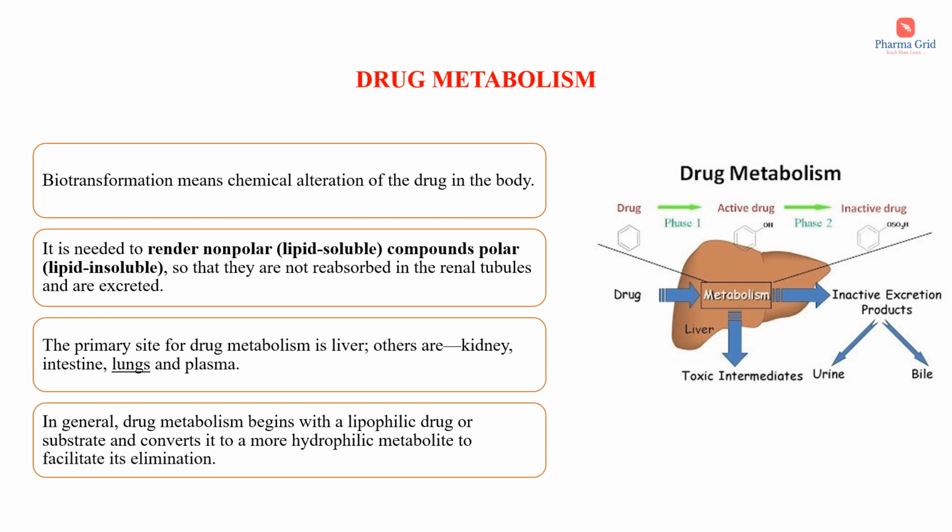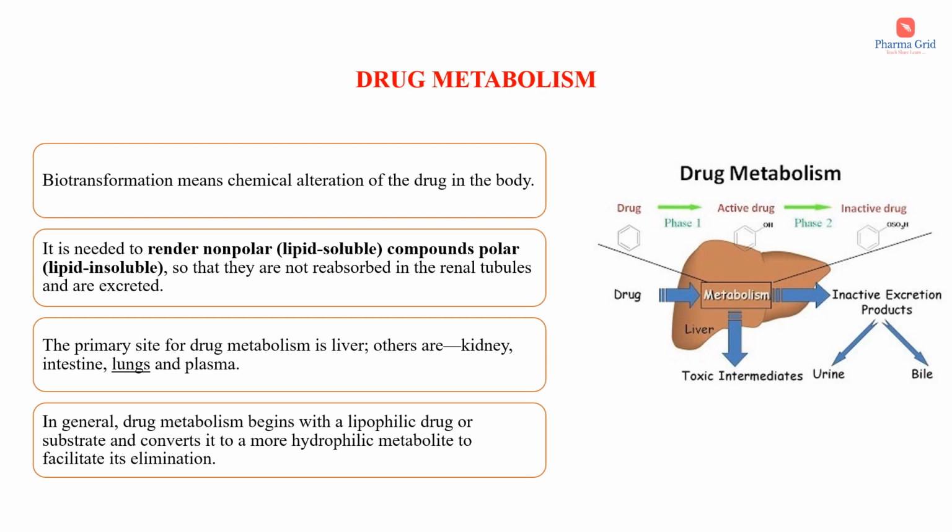It is needed to render non-polar compounds polar, or else we can say that the purpose of metabolism is to convert lipid-soluble compounds to lipid-insoluble or water-soluble compounds so that they are not reabsorbed in the renal tubules and are excreted. Biotransformation is mainly for these lipophilic or lipid-loving drugs. Most hydrophilic drugs, which means polar drugs, for example streptomycin, neostigmine, are little biotransformed and are largely excreted unchanged.